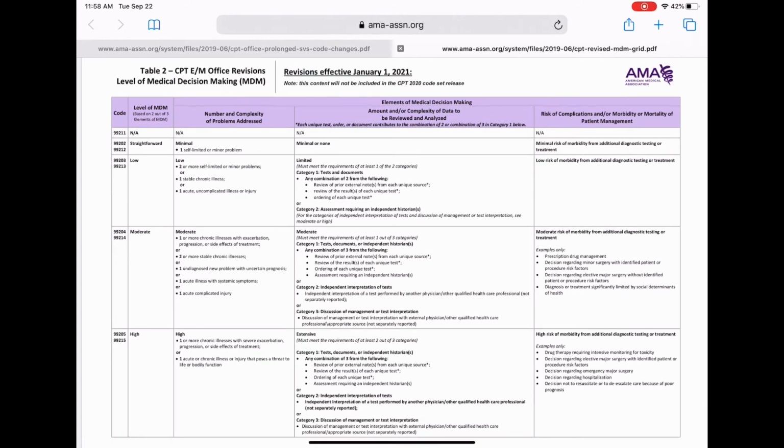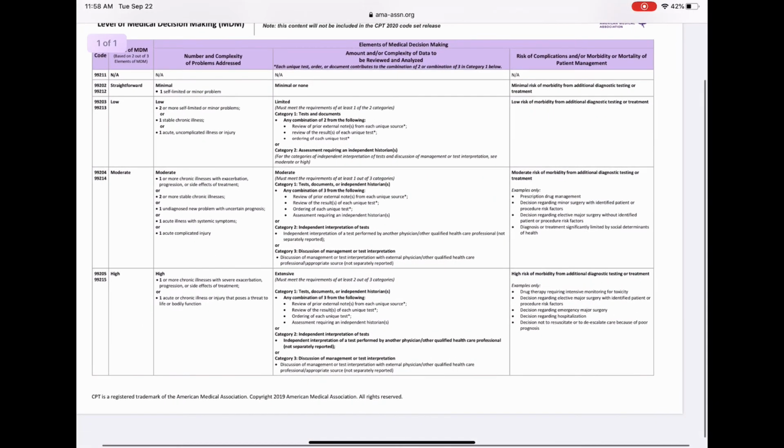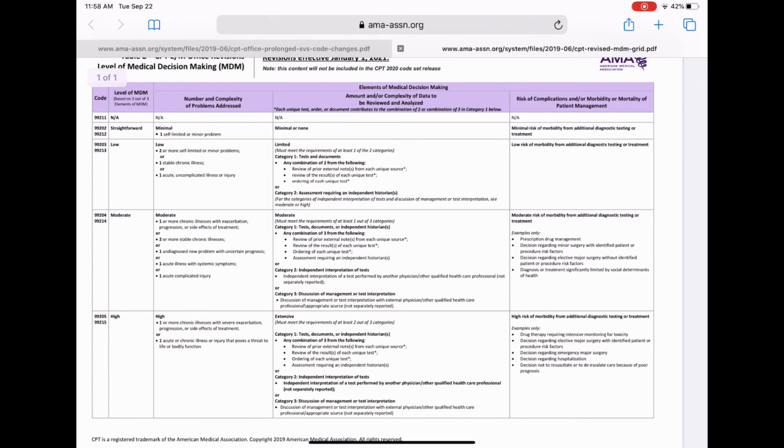Or if you're more technically savvy and prefer everything to be on your laptop or your iPhone or whatever device it is that you're carrying around with you when you go from room to room to see your patients, you may consider just doing a screenshot of this right here. You won't have your definitions that way, but if you'll learn how those definitions work with this table, then you'll be good to go.